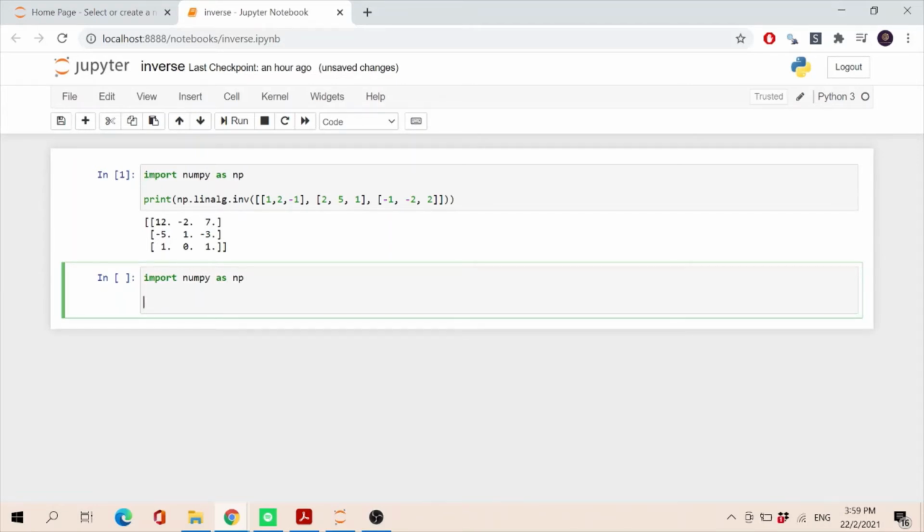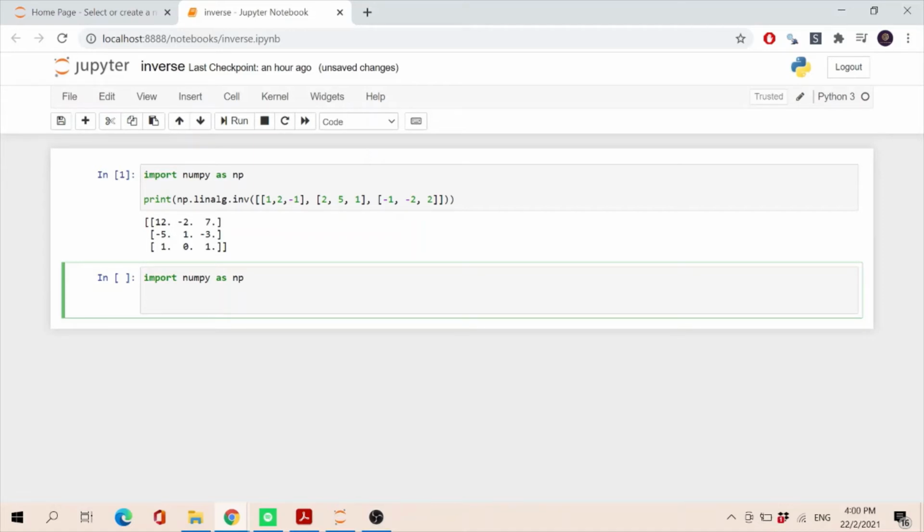The inverse matrix function that we're going to create will include some user-created functions, meaning we're going to create some functions that will be applied in our main function to find the inverse.